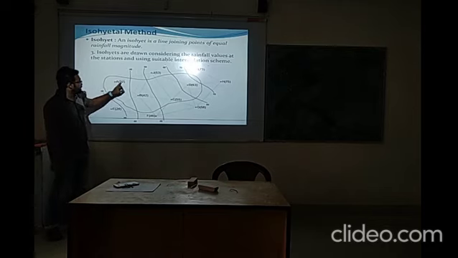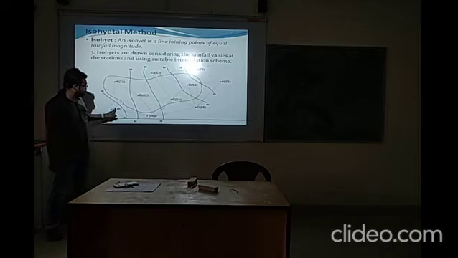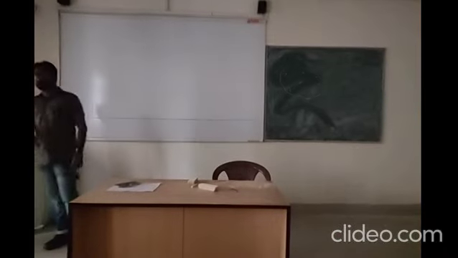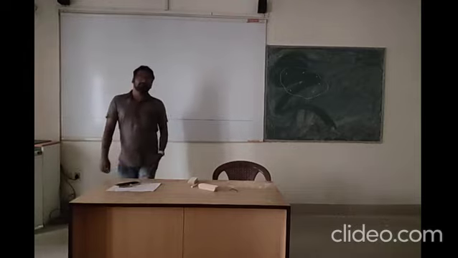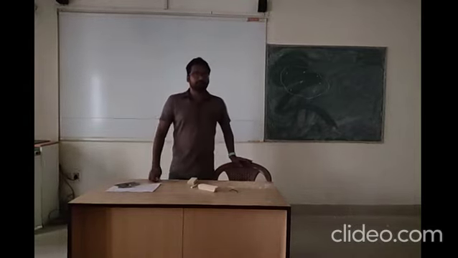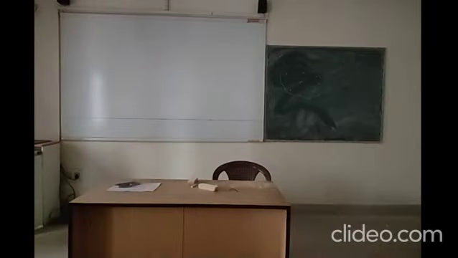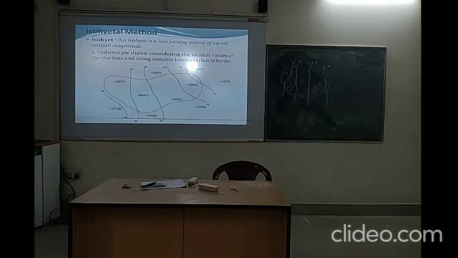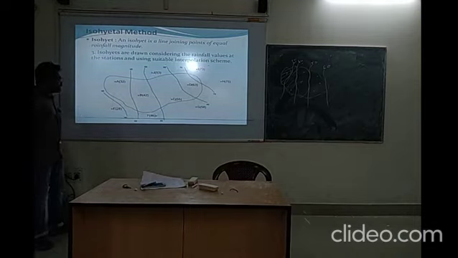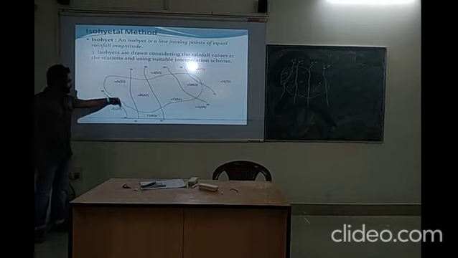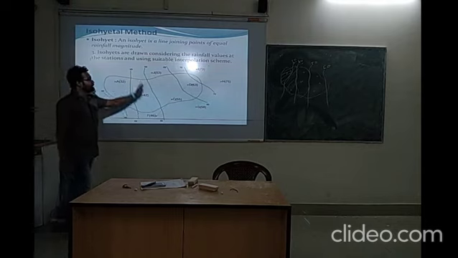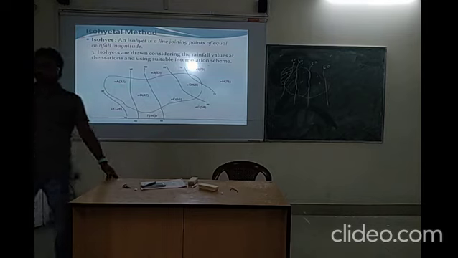Again, 40 will lie between 32 and 42, between 28 and 46, and again between 28 and 42. If you connect all the points, you will get the isohyet line of 40. Clear? We have already discussed how we can find the isohyets of 30, 40, 50, 60 and so on, right? We can find the isohyets.